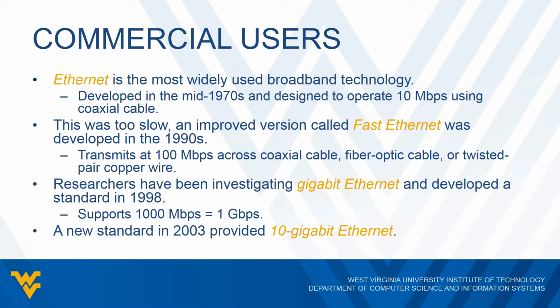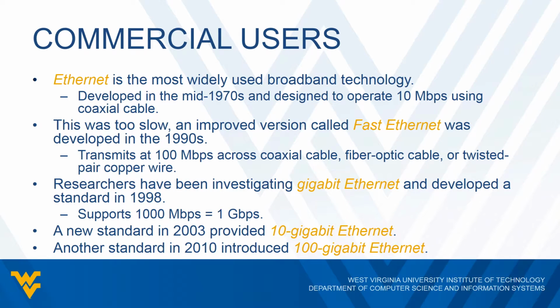So a new standard in 2003 was released that supported the 10 gigabit Ethernet standard. So this was a version of Ethernet with a data rate of 10 billion bits per second. And so that standard was adopted. And I mean, that's really fast. And now they introduced another standard in 2010 that was for 100 gigabit Ethernet. And here we're talking about transmitting data at almost unimaginable speeds. We're talking about a rate of 100 billion bits per second. So it's a little unrealistic now, but it is something that we are currently working on.